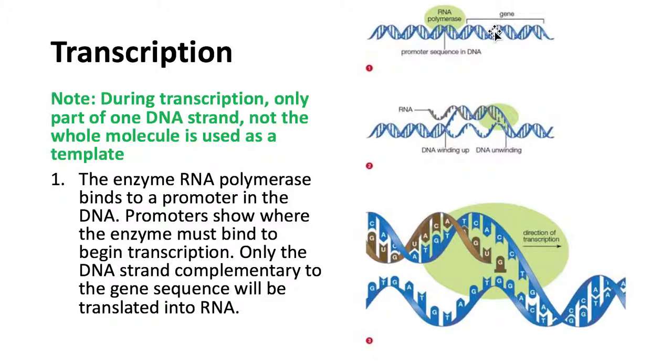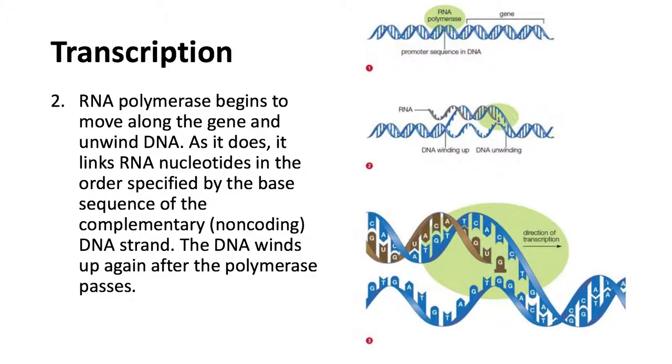Now, the enzyme involved in this process is called RNA polymerase, represented by this green oval. And what the RNA polymerase does is it's going to bind to the promoter sequence. And the promoter sequence shows the RNA polymerase where transcription has to begin. And that promoter sequence is very close to the gene that you're trying to transcribe. So that's the first thing that happens. The second thing that happens is the RNA polymerase is going to unwind the DNA. So you can see here the DNA is unwound and separated.